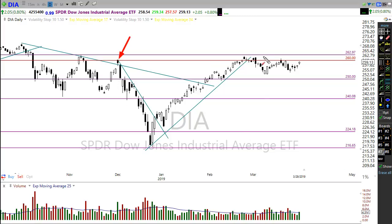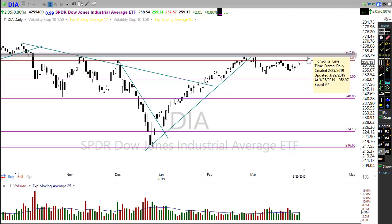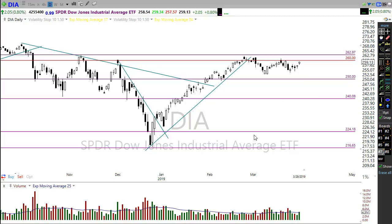For example, we had this nasty pop — big gap up right into resistance — and found only selling. Keep in mind we've had those before: gap up, have a really bullish open in the morning, and end up selling off. Gap up in the morning, sell off. We want to be careful we don't get caught in this again. Perhaps this isn't one of those — perhaps we'll find buyers right after the open to continue to push the market higher — but let's watch and wait. We don't want to chase into this move and get caught in a pop-and-drop.